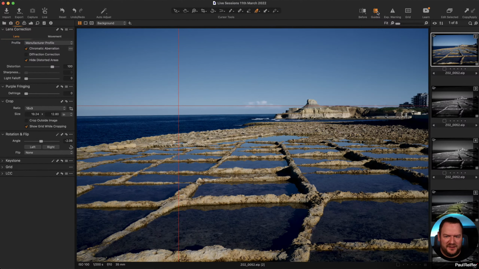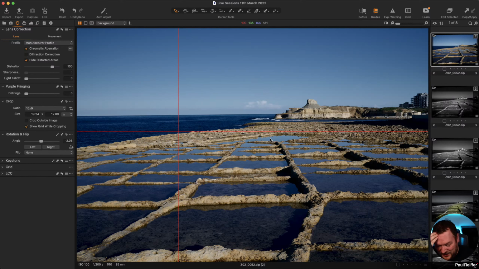It's kind of been fooled by everything, to be honest, Michael. So it's not quite got the horizon right. It's not quite got the salt pans right. I'm not sure what it has actually got straight. Yeah, auto rotate, ironically, I think I said this when they first brought it out.